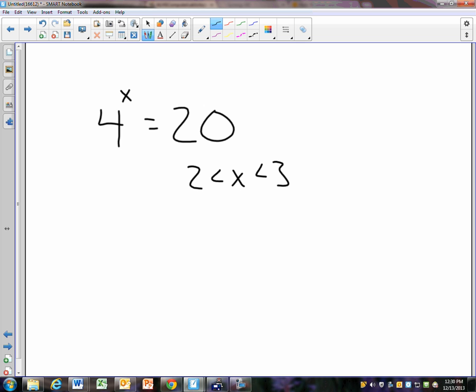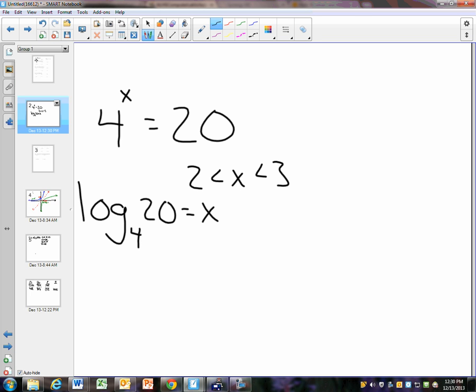Well, the answer is this. It's a logarithm. My base is 4, the number is 20, and that will give me my exponent. Whatever that is, that's the answer. And we can figure that out on our calculator eventually. How does your calculator do it? It uses calculus, and you'll learn that some other time.